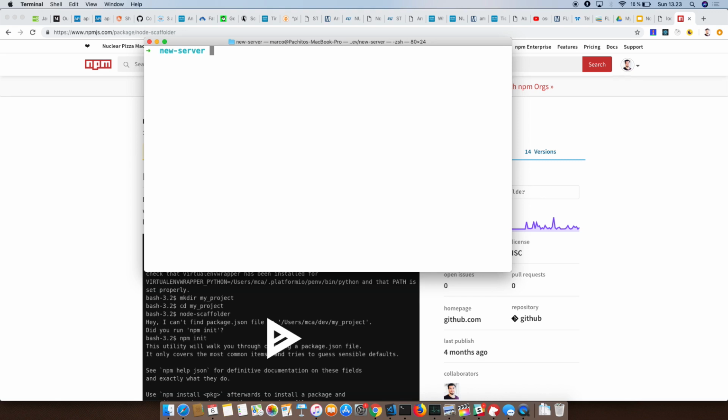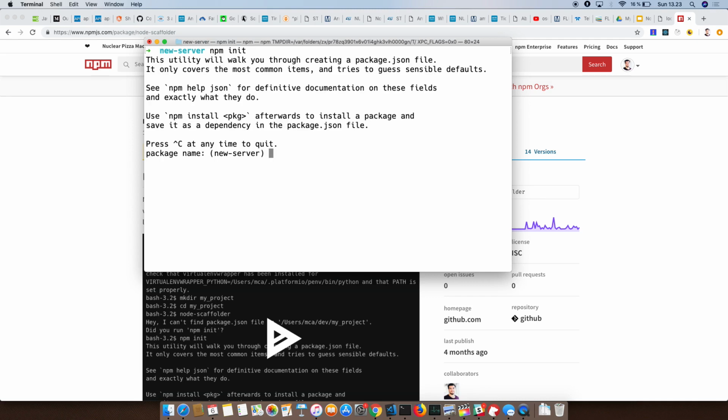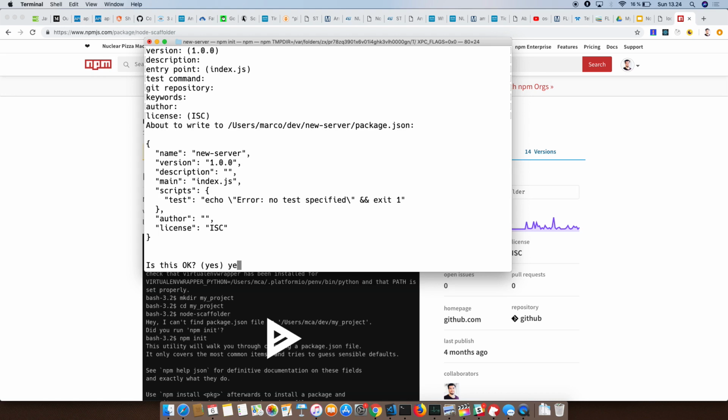Now I can do npm init. You remember this part? What does npm init do? Initialize the new project. Good. If you want to answer the questions, you can answer them, and then you say yes.